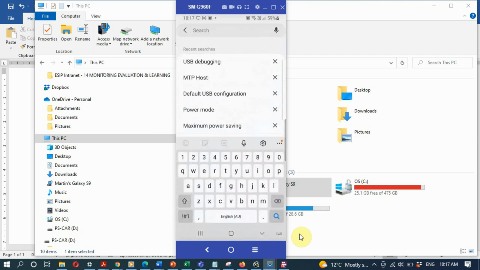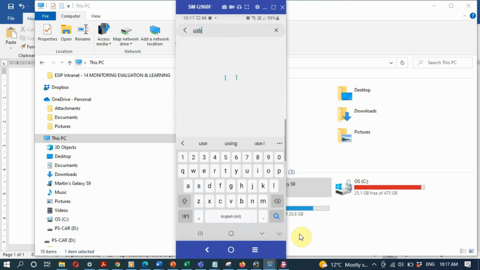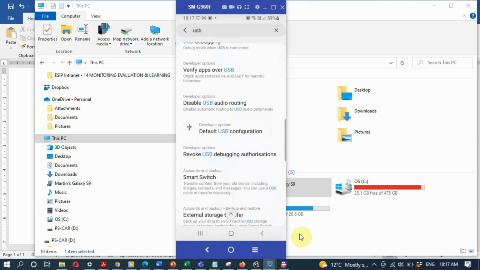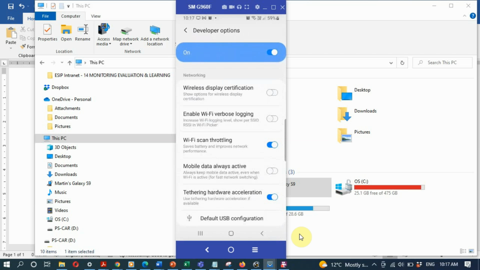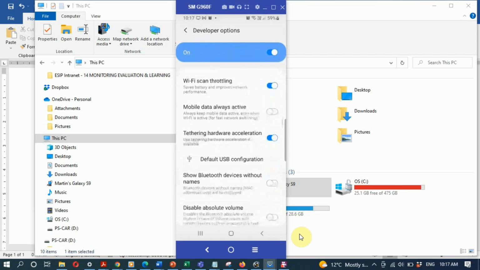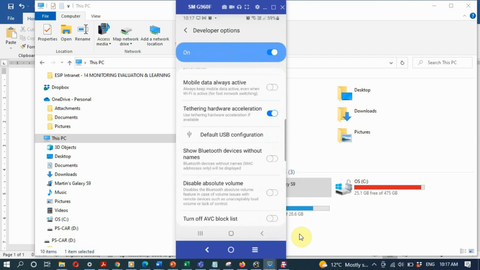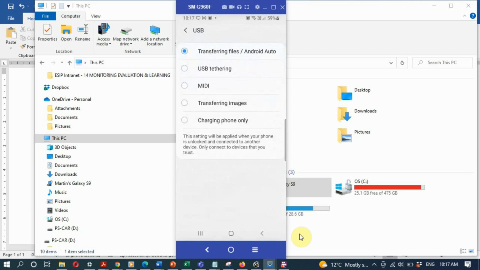So from settings, you can also search for the word USB, and as I scroll down, I might see something here in the settings called default USB configuration. And this is really about how your phone is typically going to respond when it is plugged into a laptop. So with the default USB configuration option here, I just tap that with my finger. Again, it's brought up those same options. So that's another way to get to those options if it's not showing up in your notifications area.